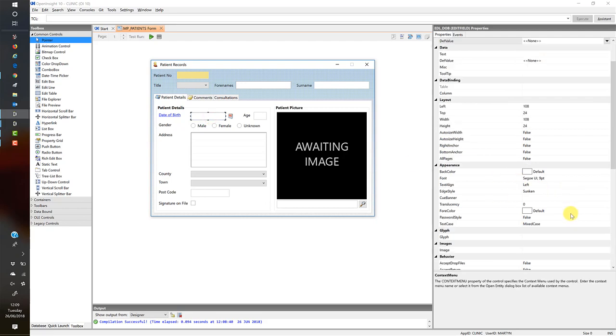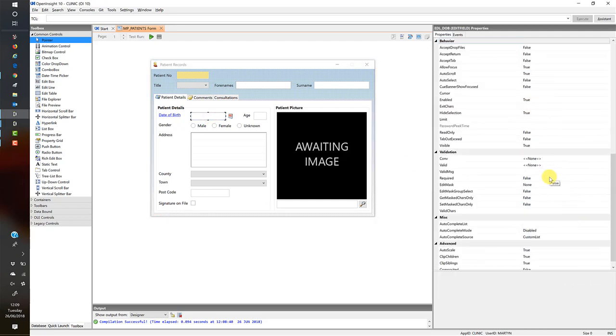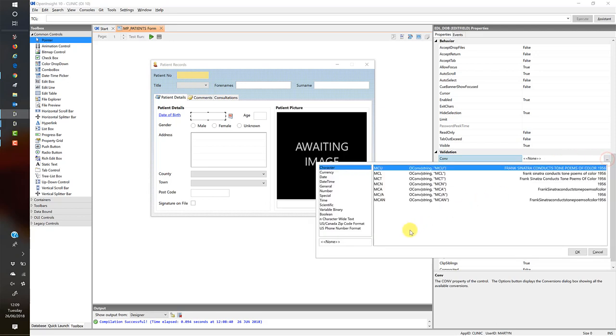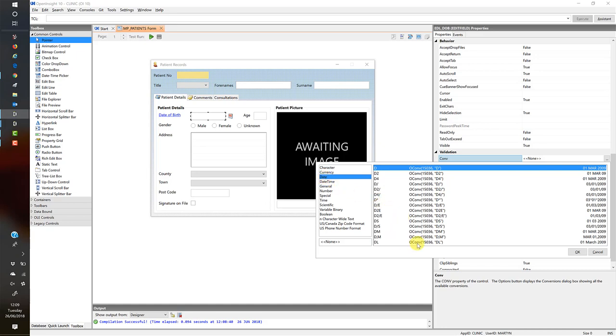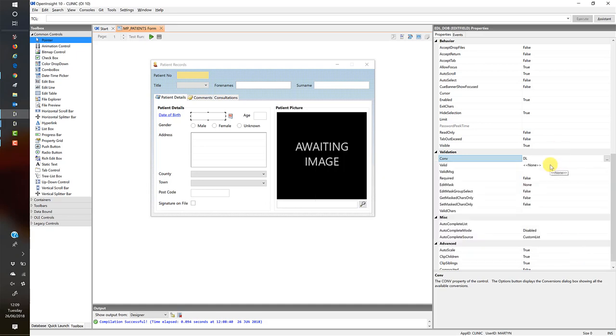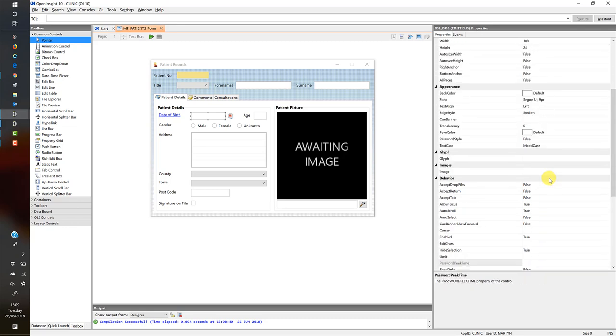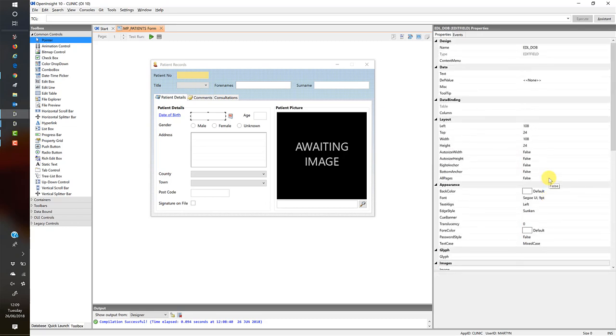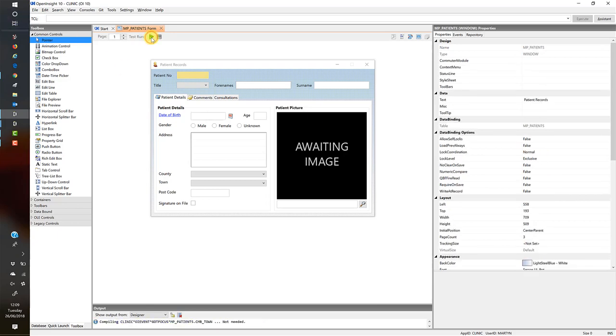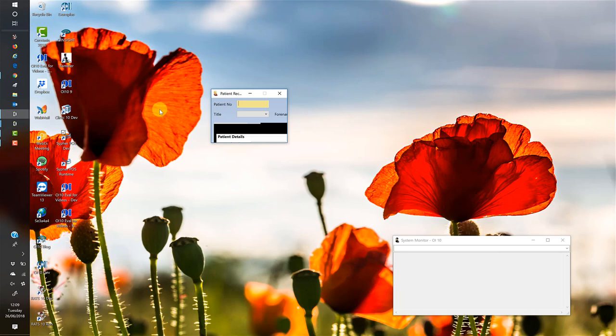Okay, so in the conversion, and I believe it's in here, I'm going to want to have a date. And the one I actually want is the long date. I'm going to go for that one. You can obviously pick whichever date makes sense for you. I think that's probably good enough. Let's just do a double check.